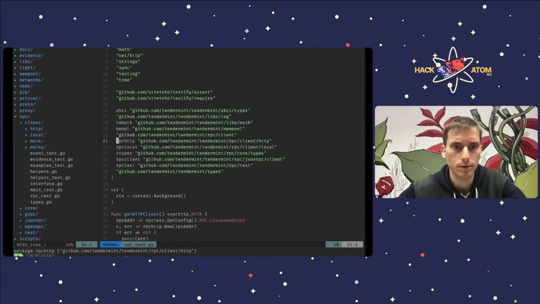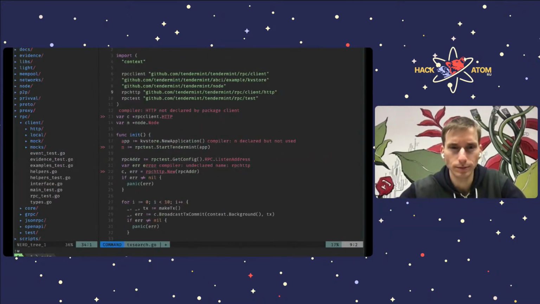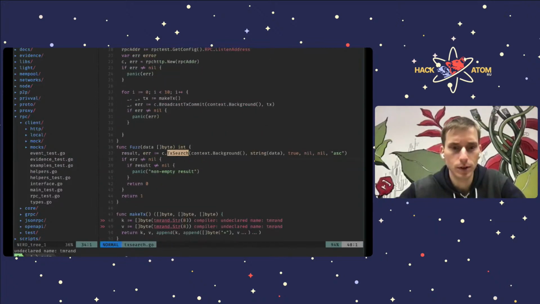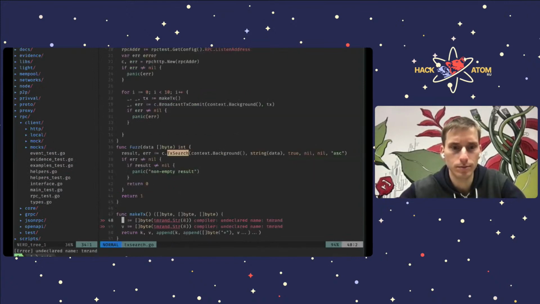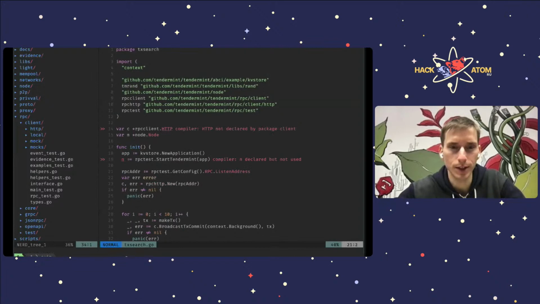And the last one, TM-rand, to generate the random numbers.